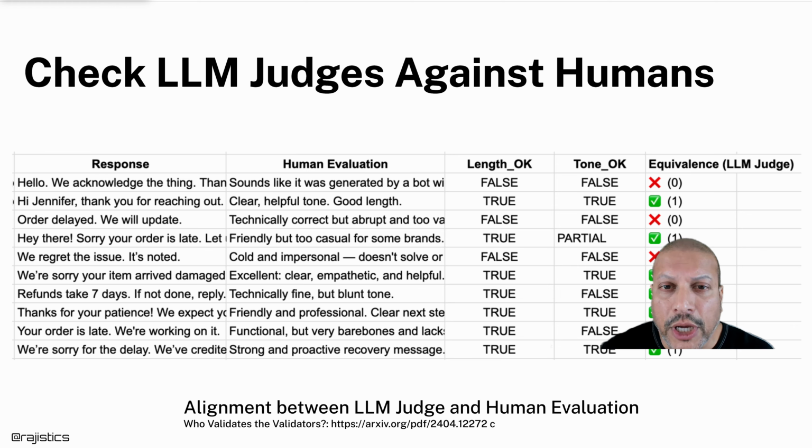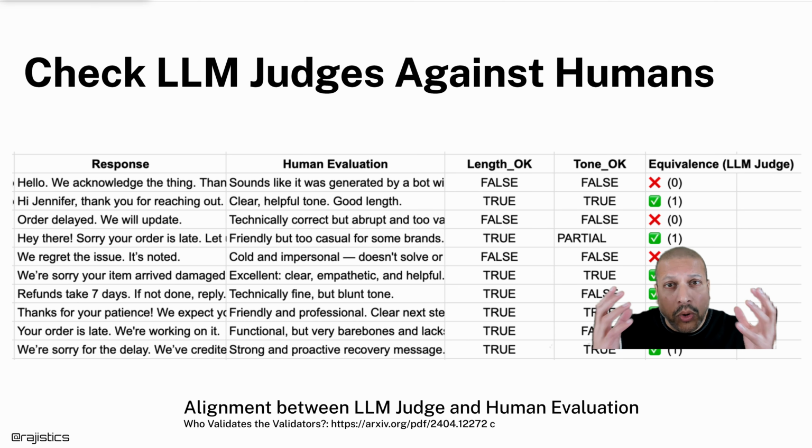Now, as I'm working on this, one step further I can always do, as I'm building tests, we still want to use equivalence, but let's make sure that equivalence is lined up with our human evaluation. Because the whole idea of that equivalence is we just want to take the burden off our humans to check every one of these. So it might involve slightly changing the prompt, changing that equivalence judge so it aligns with that human. If they're looking at the world differently, it's not very helpful. You need them to be aligned.